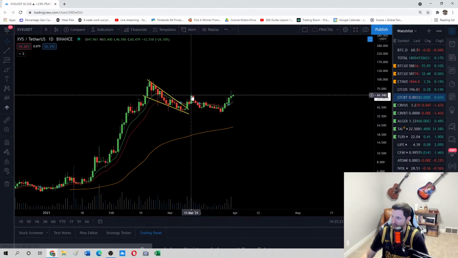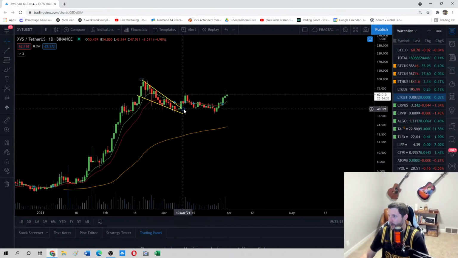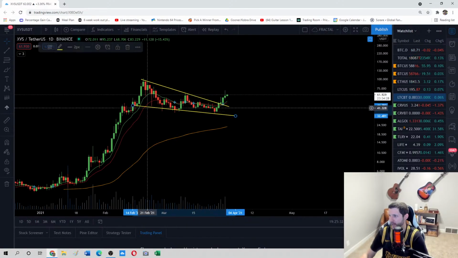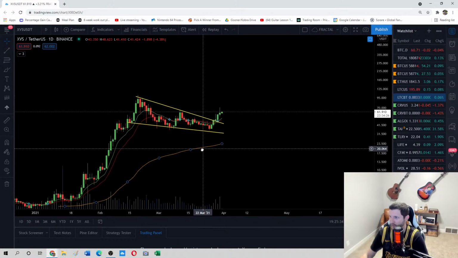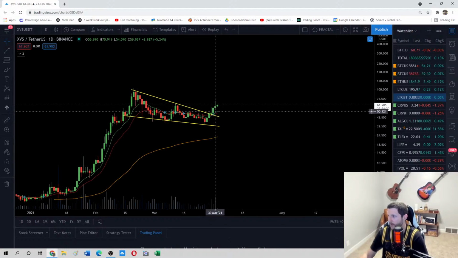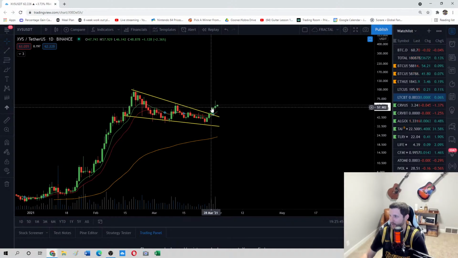But you got this push up here and kind of rejection a little bit. That's potentially what H bar could do. But if we're going this whole way here, let's just say we're calling this whole thing a flag or pennant or falling wedge or whatever. We have some nice high volume breakout here. So yeah, I do like this. I like this high volume coming in here. And so I would want to see us continue here because we're kind of rejecting a little bit.